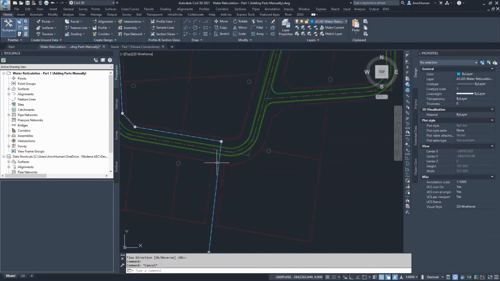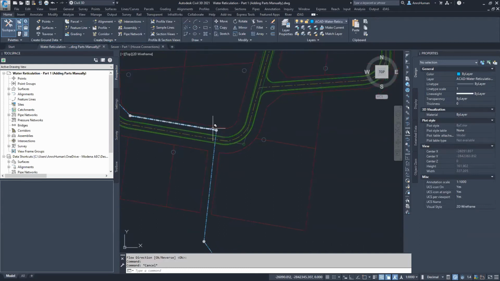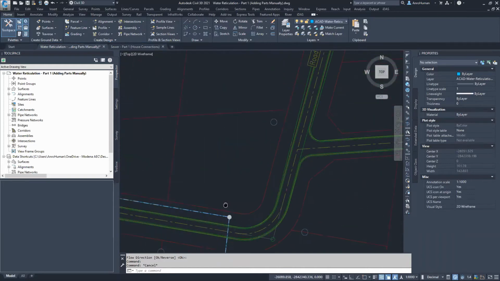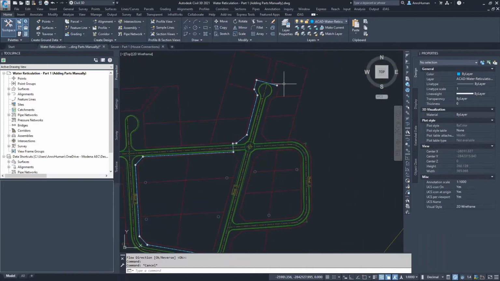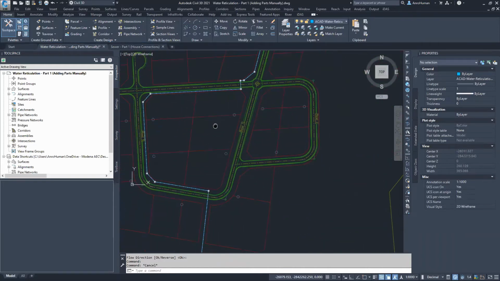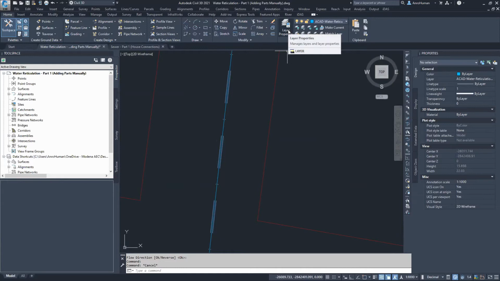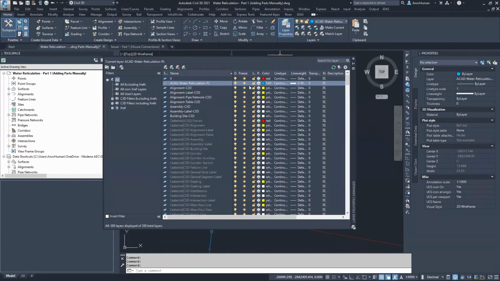Okay, now I'm actually quite happy with the way in which I've got this first network over here, or this first branch. But what I want to do now is I don't necessarily want to have this polyline showing here. So the reason why I put it on its own layer is so that I can simply go to my layer properties, and I can then just freeze this layer.